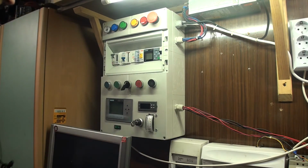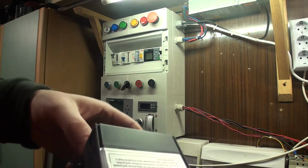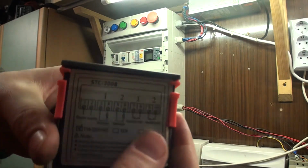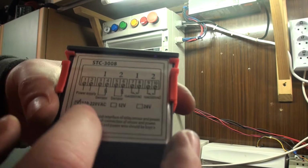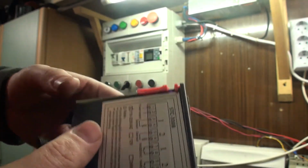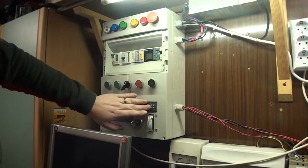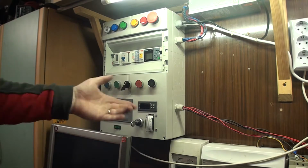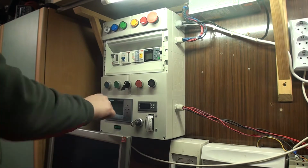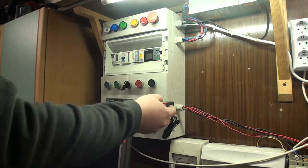Also, I have a new temperature controller. As you can see, it has 2 displays and 2 probes, 2 sensors. It's an STC 3008. It has 2 outputs and 2 sensors, and it's also 230 volts and 220 volts. So it'll be replacing our STC, I don't know, 100 or 1000, whatever it is. And it's basically plug and play, because it's kind of the same.